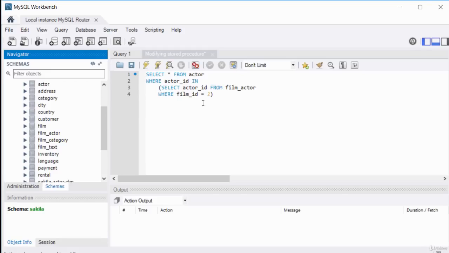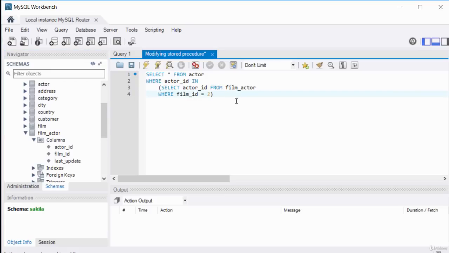We're able to achieve this because the film_actor table contains both the actor_ID and the film ID. I've already showed you, that's the actor ID and that's the film ID from the film_actor table.